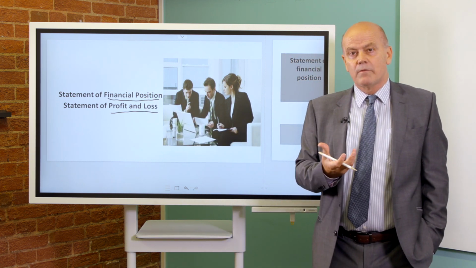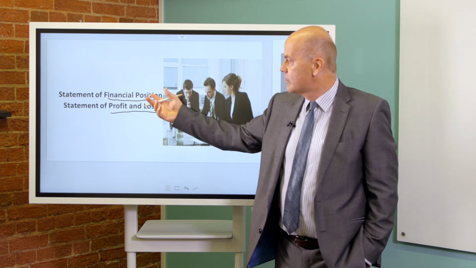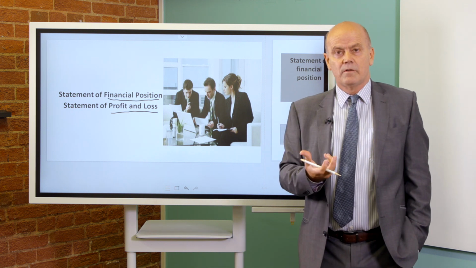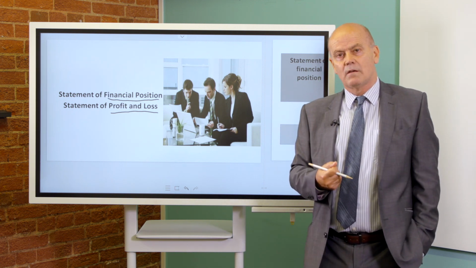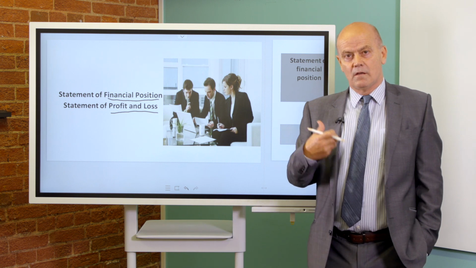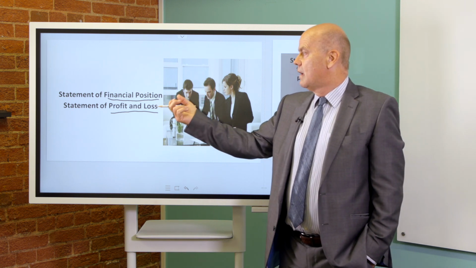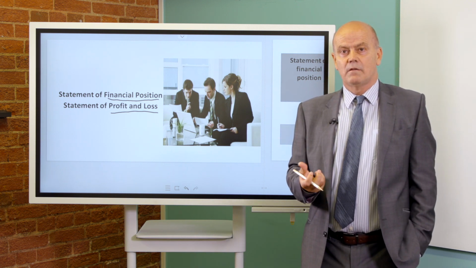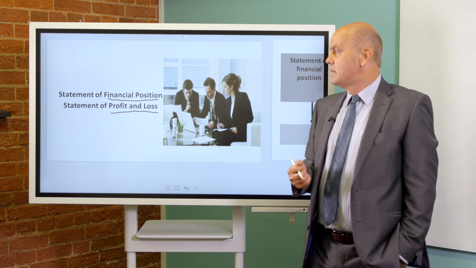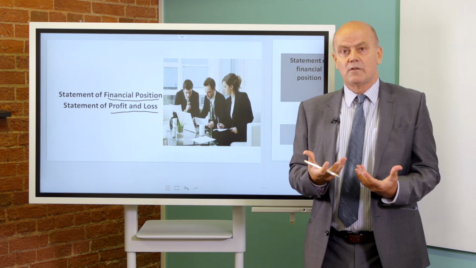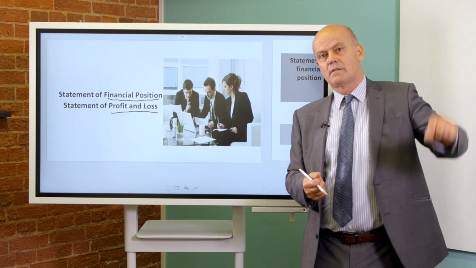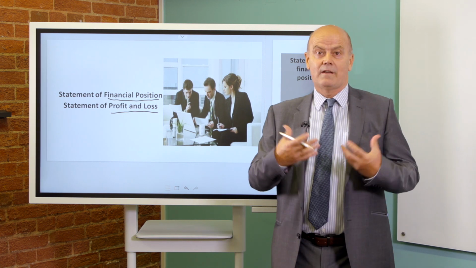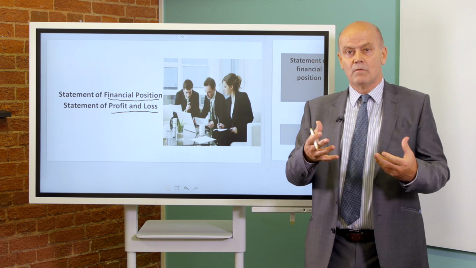Now, just to explain briefly what they are, financial position is assets and liabilities. From a personal point of view, you may have a house, a car, a computer. Those are assets. You may have a bank loan, a mortgage, or some other loan. Those are liabilities. So your own personal financial position would be your assets less your liabilities. What is left over is your net assets. That's really how you are financially.